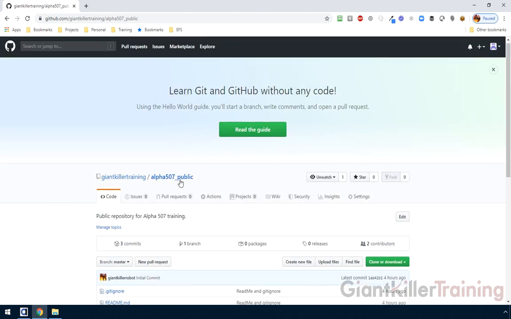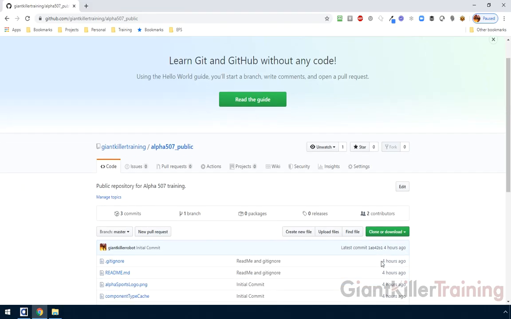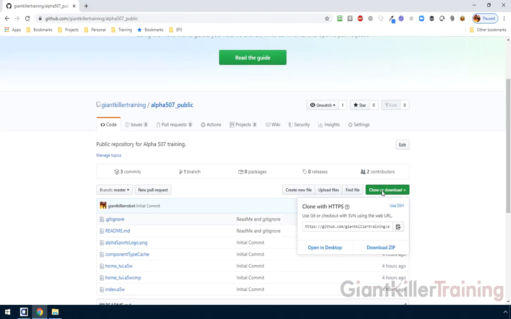Now, in this case, I can go over here to the clone or download button. So I'm going to scoot that up, and I'm going to click here. And you'll notice when I open that up, it gives me a web address that I can copy. And so you'll see it has a specific name of the service, my particular account, and other information here. And I can actually click this little icon right here and copy it there. Now, I could download this zip and then do it manually, but the nice thing is now Alpha can pull this right into a project without having to go through all that process. So I'm going to go ahead and copy this URL.